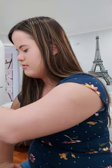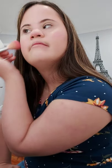Okay, so I have the blush cosmetic, and I'm going to be using the pink one, because if you wear the blue shirt, you have to wear the pink. It's way too much. I'm going to apply it. Okay, so then I'm going to apply it with the beauty sponge, because I've been in the blender. Because it weighs too much. I'm going to be right back.